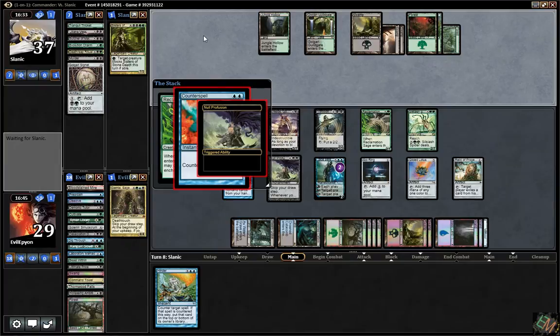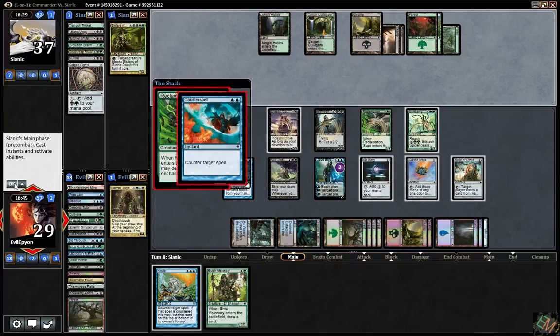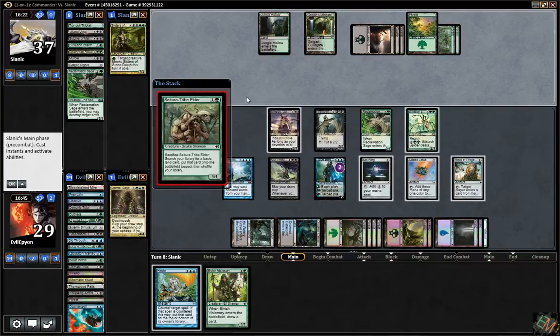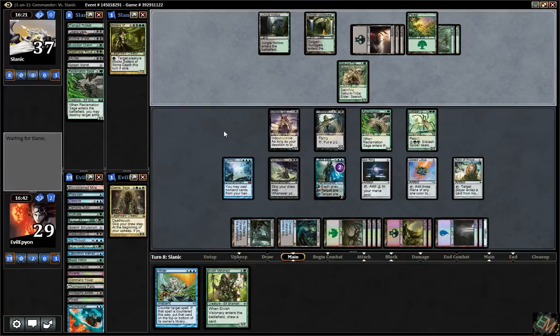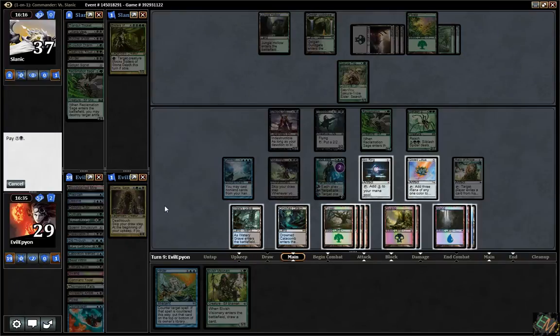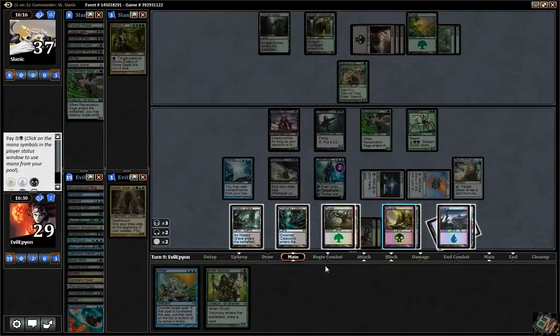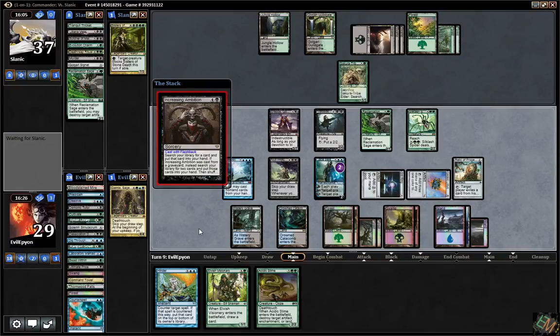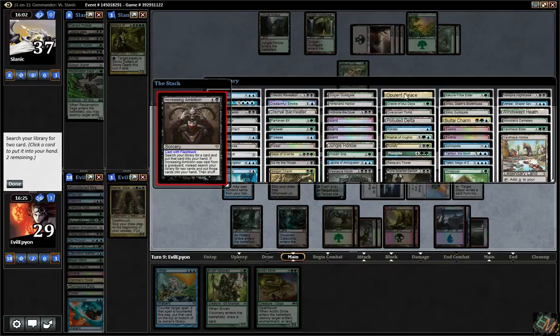Yep, go ahead and counter that. And you can definitely have a Steve. We'll go ahead and cast this Increasing Ambition. That'll grab us our Reliquary Tower. Okay, Acidic Slime. This Reliquary Tower.